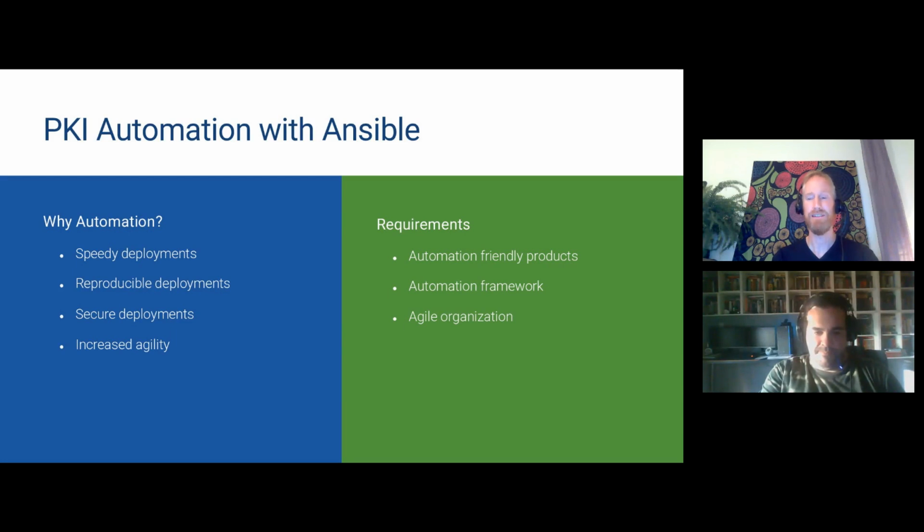And of course, increased agility for today's organization, which needs new features, to deploy new product lines, or anything, things that Edgar will talk more about. It really gives you orders of magnitude of increased agility. Also with a historically very static environment such as PKI, which necessarily isn't as static anymore. There are some requirements to be able to pull this off. Well, you need to have some automation-friendly products, and you need to have a good automation framework, and also you need to have a bit of an agile organization that can actually consume the new agility and automated PKI to get the best benefit from it.